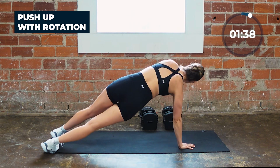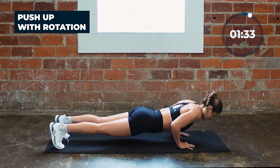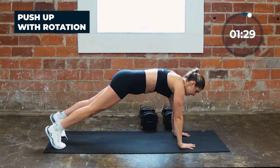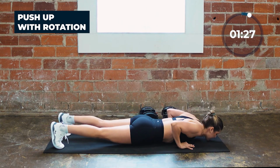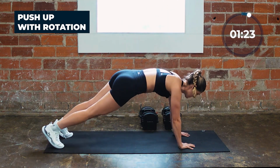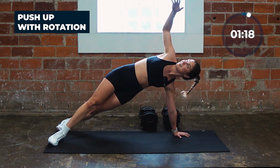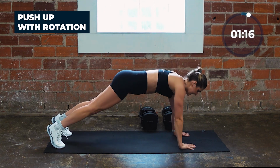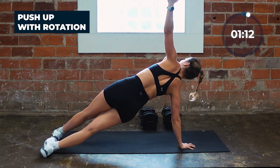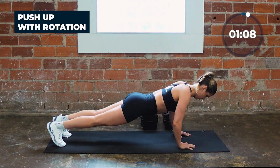These push-ups are a full body exercise. You are stronger than these push-ups. You're stronger than you think. When you think you only have one more rep, do one more. Ten seconds, all the way to the end. Come on. 3, 2, 1.